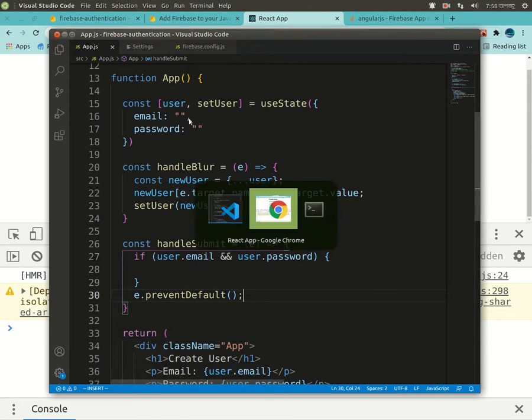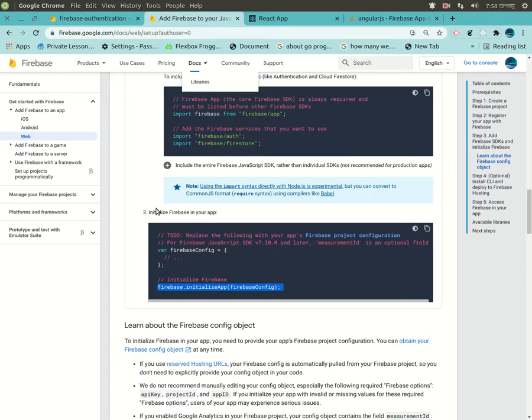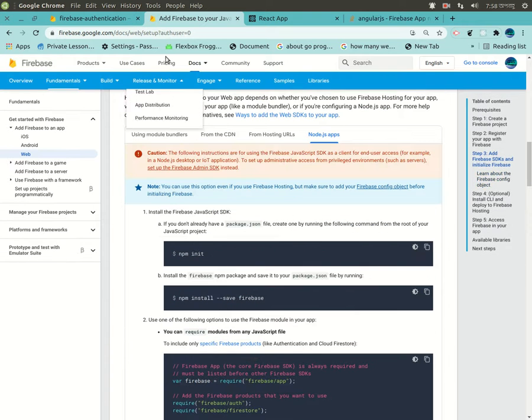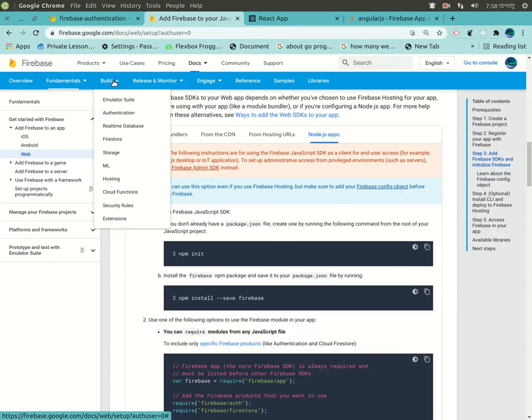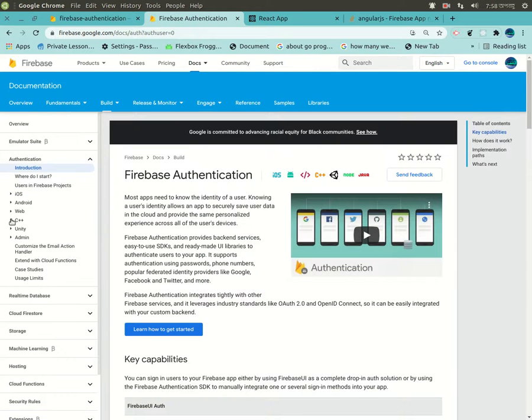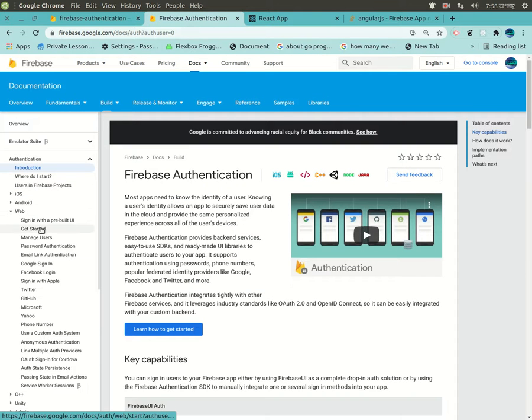Now for that, in the docs, we just want to go to the build, and in here we have the authentication. Go to authentication and go to web and password authentication in here.